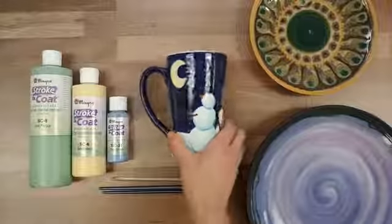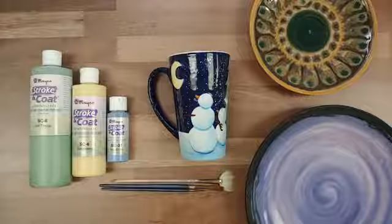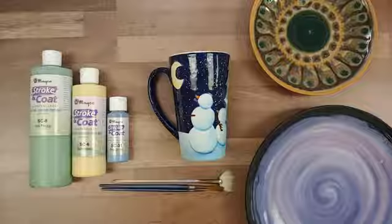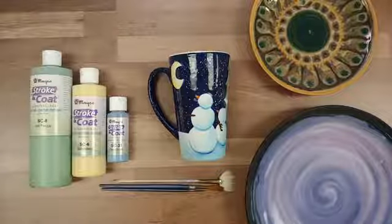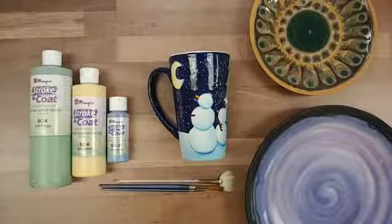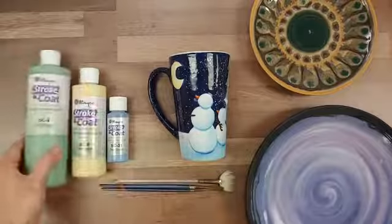The cool thing about stroke and coat, beyond its amazing performance at low fire, is the fact that you can bring it up to higher temperatures. The opacity and the pigments, most of them hold up unchanged at higher temperatures, and there are some colors that are going to shift a little bit when you bring it up to those higher temperatures. That information is available on our label, with our mid-range color results, as well as on our website.